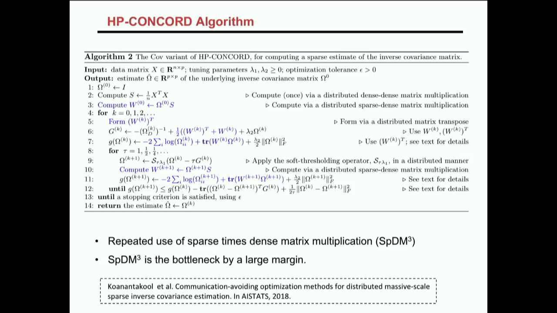It actually doesn't even assume the data has a nice Gaussian distribution. It will still recover the structures. But it's very expensive. It's iterative. You see that there are actually two loops within each other. And within the innermost loop, there is a bunch of distributed matrix multiplication. One of the inputs is sparse, one of them is dense. Okay, so that's basically where most of the time is spent.